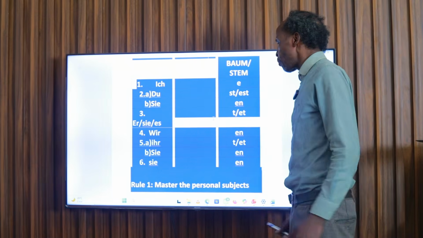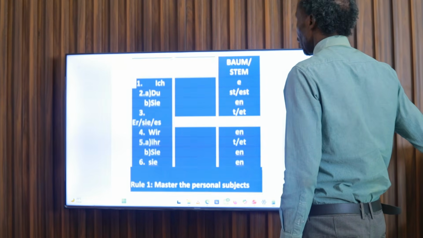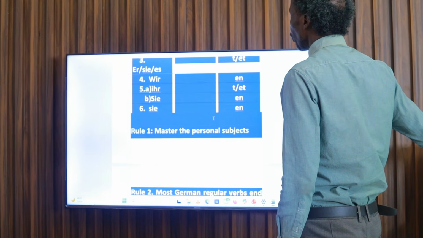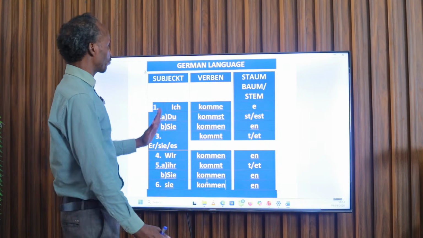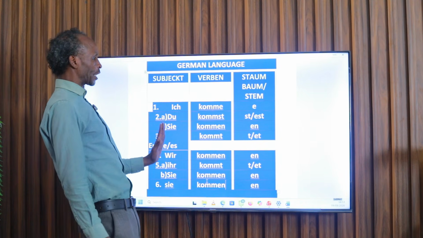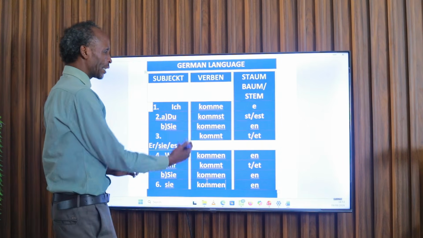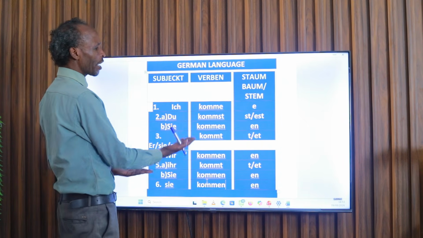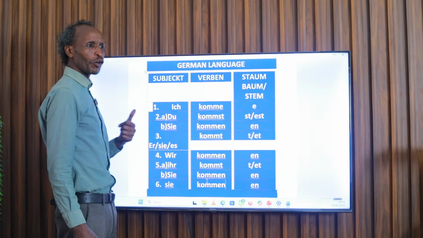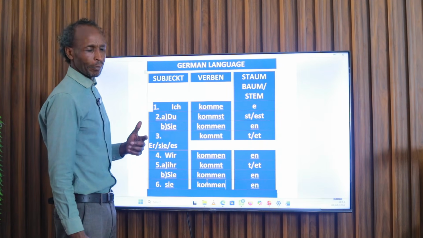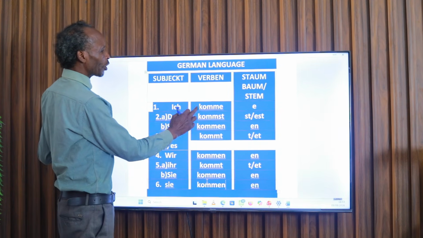So guys, we are moving to the next part whereby we need now to see exactly how we conjugate this. This is step 2 of how to conjugate. After you've matched the subject with the stems, this is what comes. The verb here I have to conjugate is called kommen. Kommen in German, in English means to come. So I will say, ich komme.